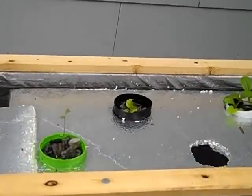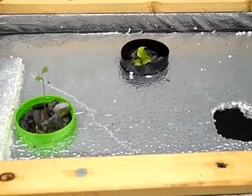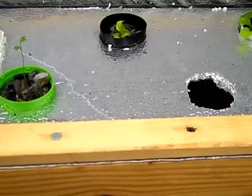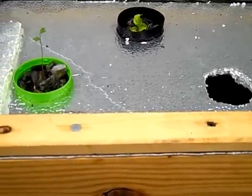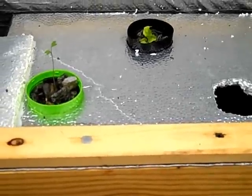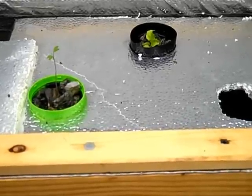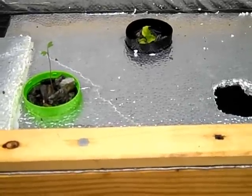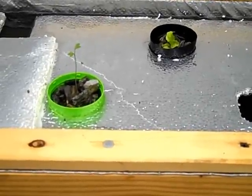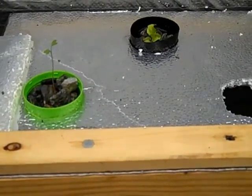I found out two days ago that you should not use styrofoam with aluminum foil because it can poison the fish. So I've got to get it out of there. You need to use blue board — strictly blue board — and one side of it needs to be painted with white enamel paint, the side that's going to be facing the plants. That's a little bit of knowledge right there for you.